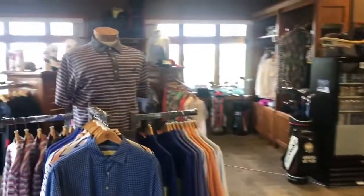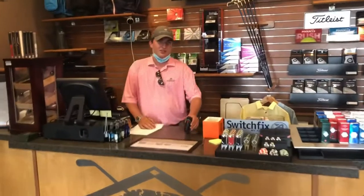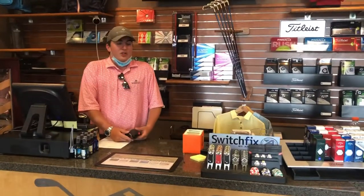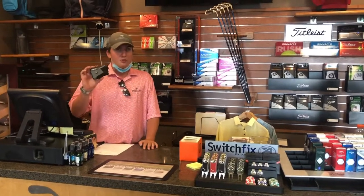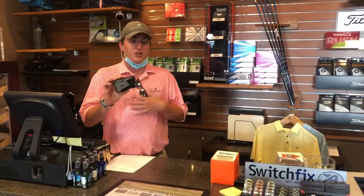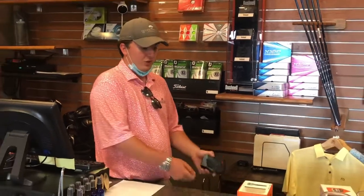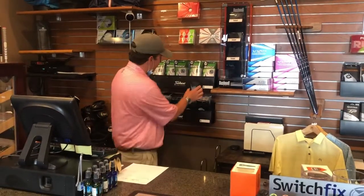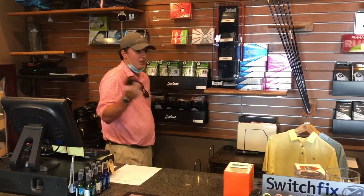Remember to stop in and check all the new stuff out in the shop. One of the first things we want to go over is the new Bushnell Tour V5 — this is the newest Patriot Pack that Bushnell does. It's a very nice slim rangefinder that fits in your hand nicely. It also has a built-in magnet, so it will stick to any solid metal surface — on the rails on the cart or even picked up with your club. They are $299.